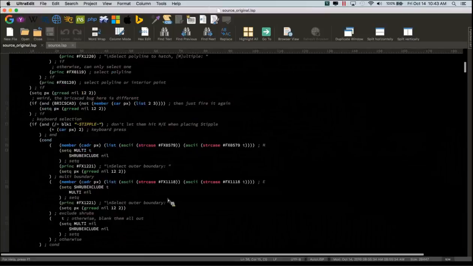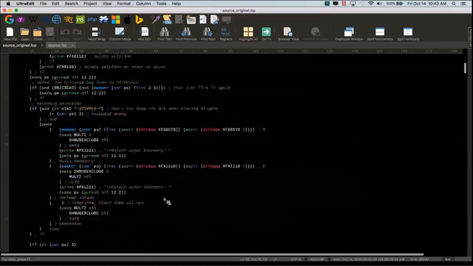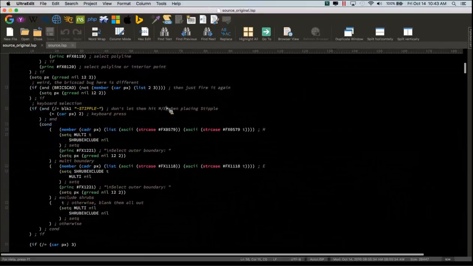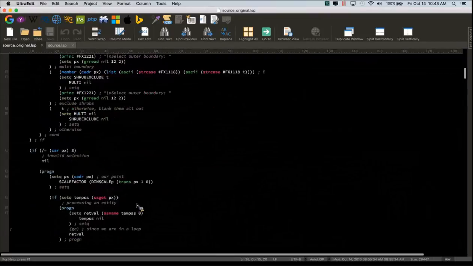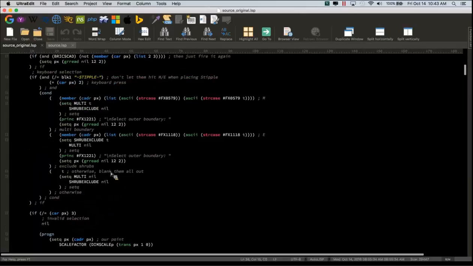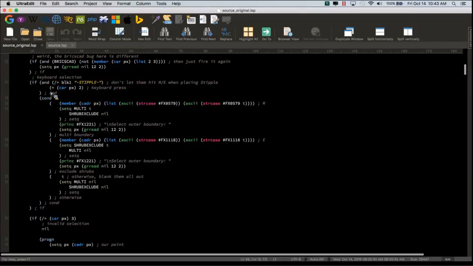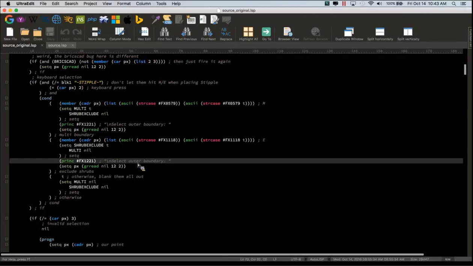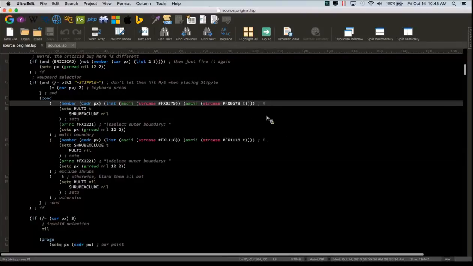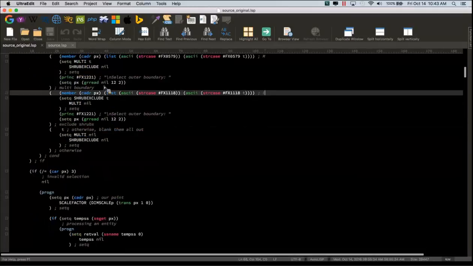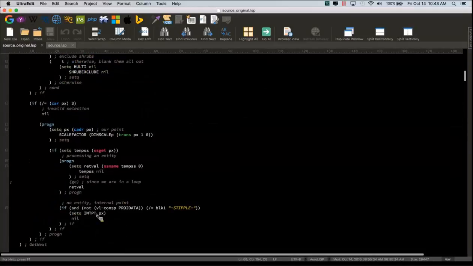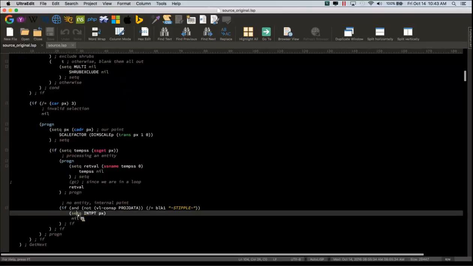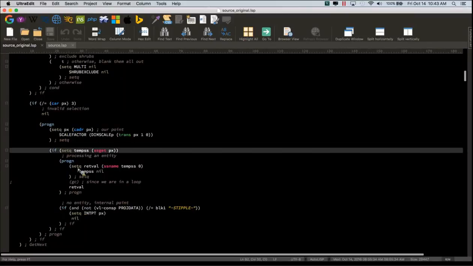This is an old function, so it has very, very few comments, which is bad. And it's hard working on these older functions that are not commented enough. But basically, it looks like there's the keyboard selection here for the M or E, M for multiple, E for exclude, and then down here is where it finally does the processing of whether we have a point or no point.